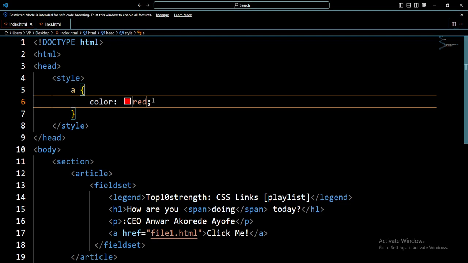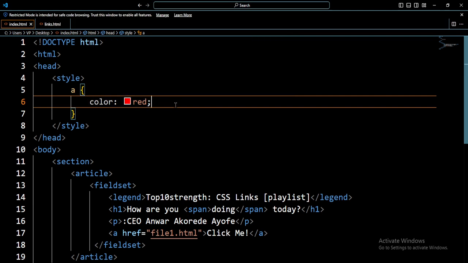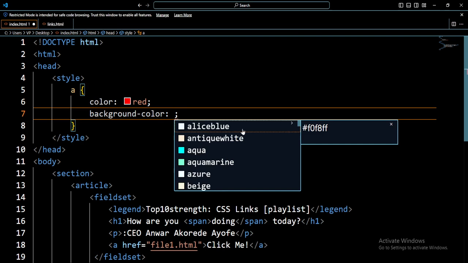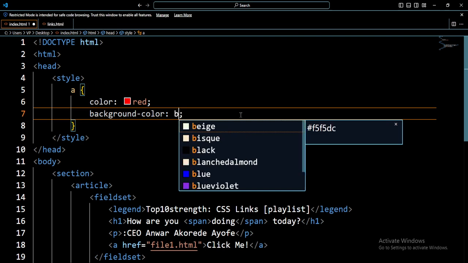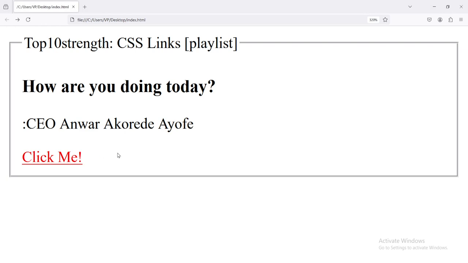And we can give it any other property also, but right now we are using just color so you can see what we are talking about. And again, I can give it a background color also. Let's say for instance I want to give it a background color of blue violet. Let me just give it blue first, so you can see what I'm talking about. When I give it a background color, you are going to see that instead of being white, it's going to be blue. Can you see? Now we are having blue.